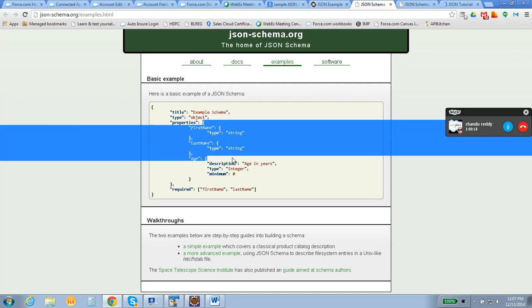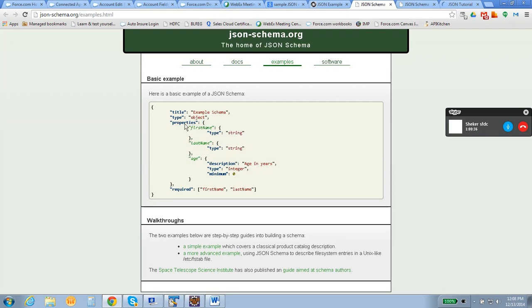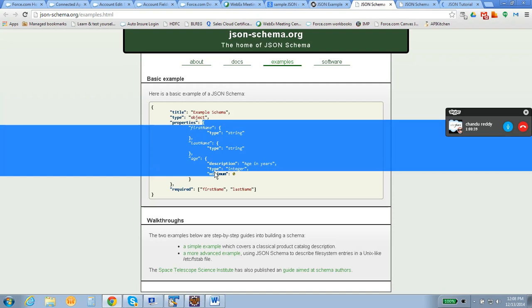Clear? A map can hold a key-value pair, right? A map can hold a value as a map. It can hold a value as a map, a list, or an object, whatever it may be. Here it is a key, again holding a map, or maybe it can hold a list.